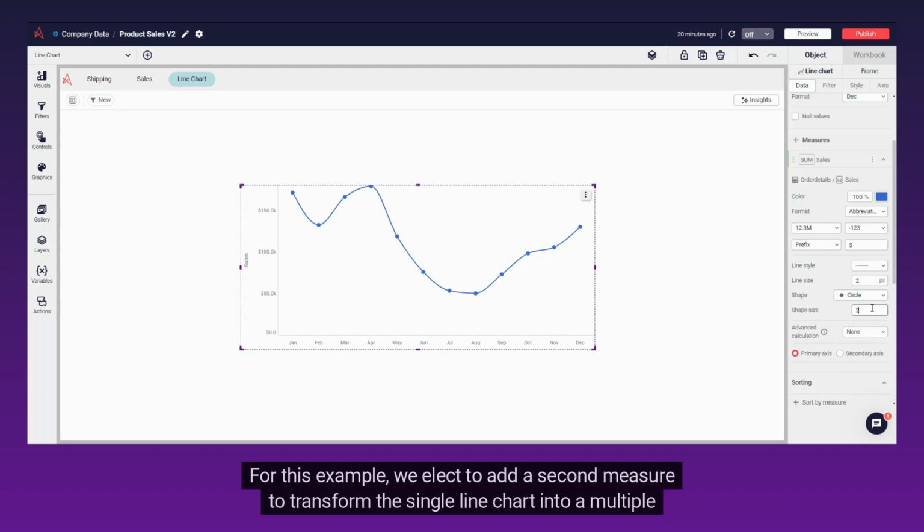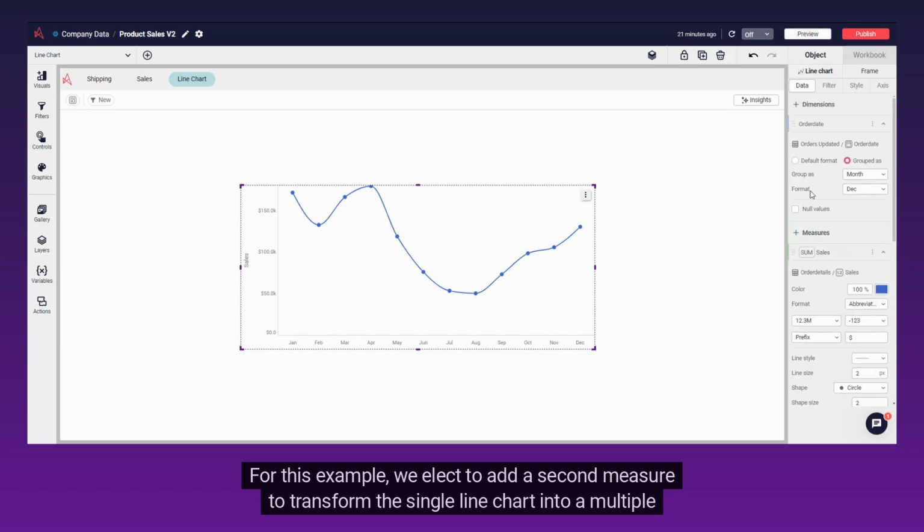For this example, we elect to add a second measure to transform the single line chart into a multiple line chart.